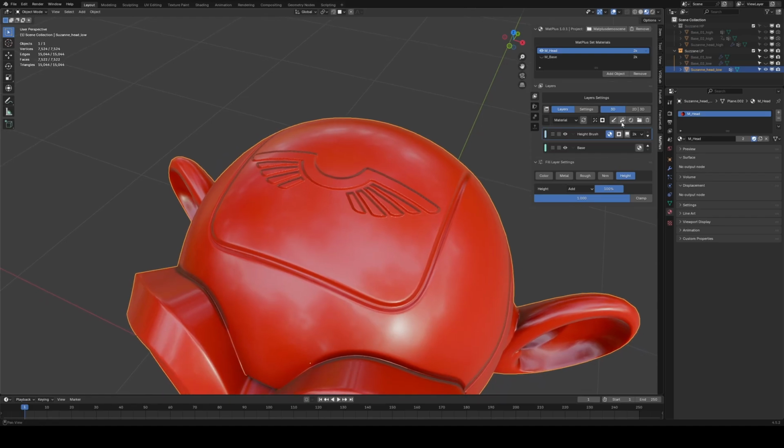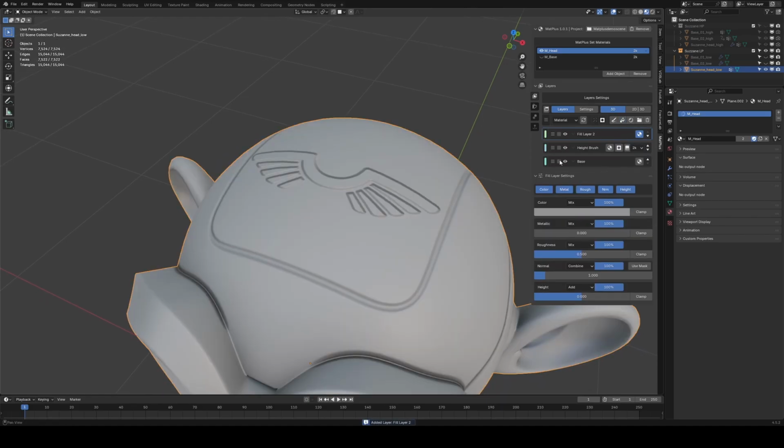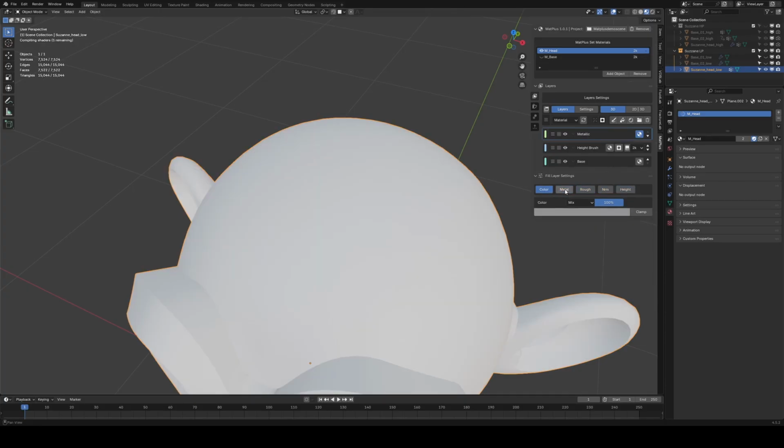So, we create a new layer called metallic. We configure it with metallic values and add a black mask.